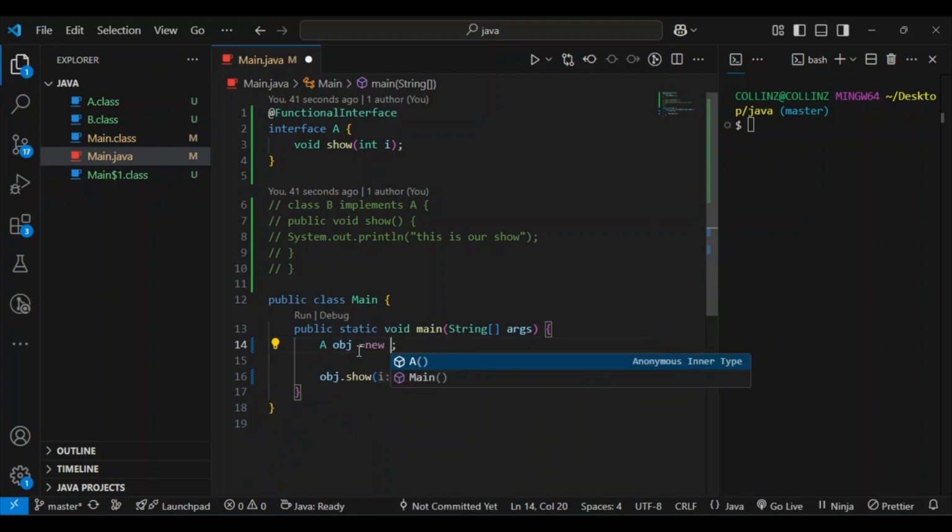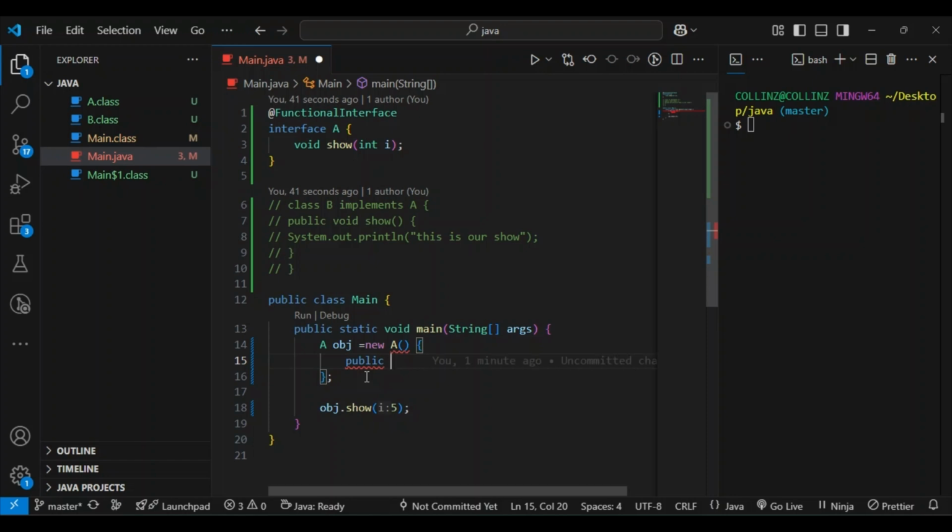new, create here an instance. This instance is public void. Now this is what we call an anonymous class. Sorry, public.